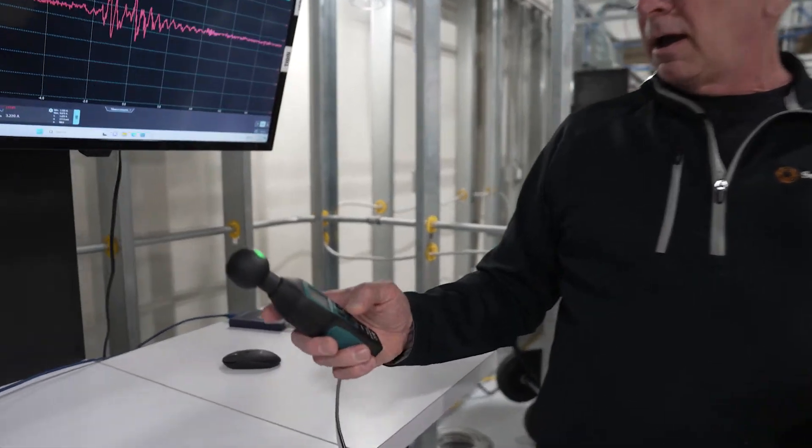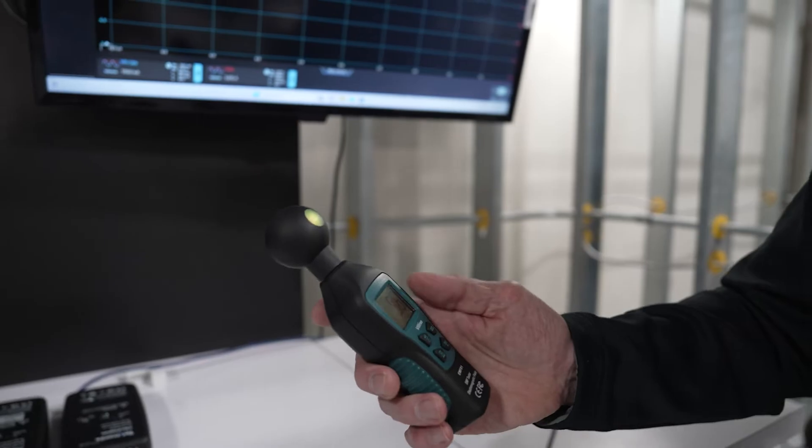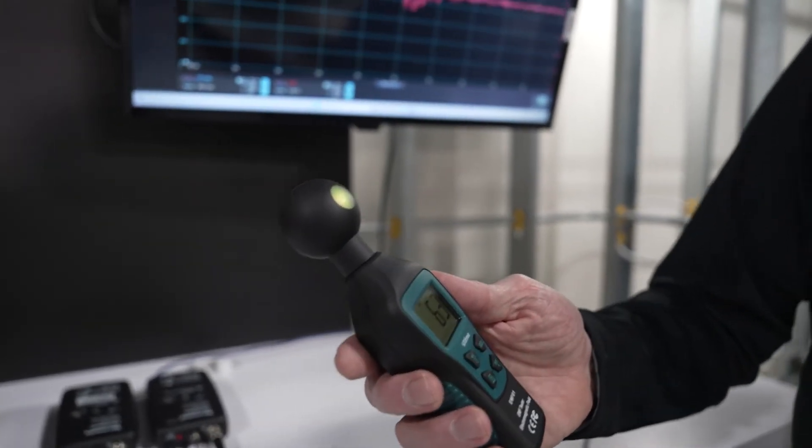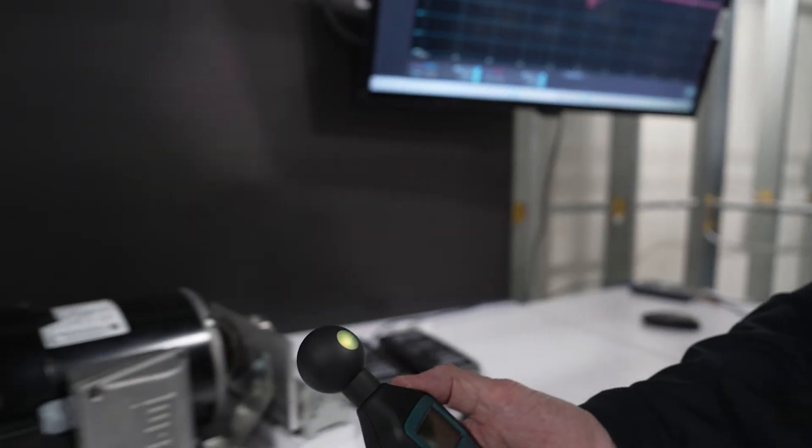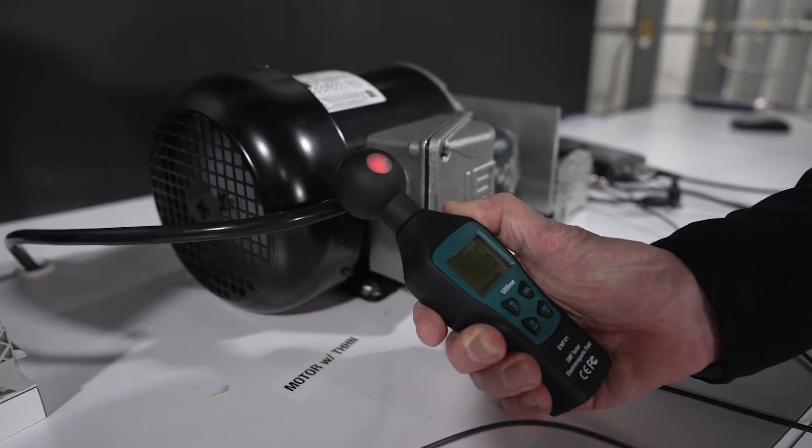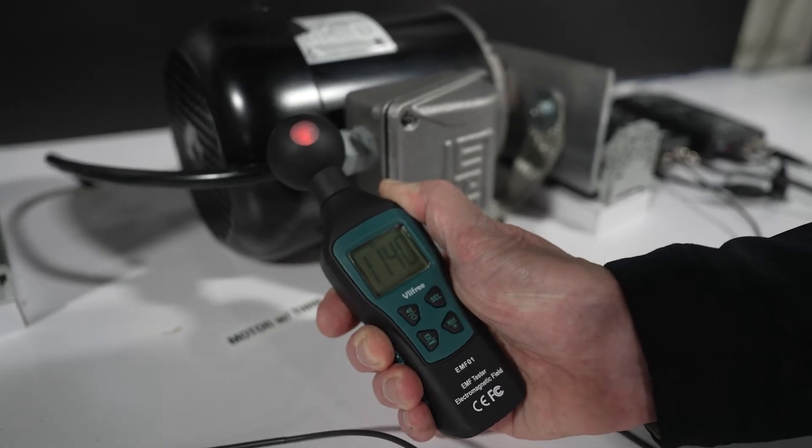The other feature that we can look at is EMI. So, if I look here, this is my EMF tester. It's measuring volts per meter of electromagnetic field. As I get closer and closer to that THN cable, you can see I get some huge values for my EMI measurements here.